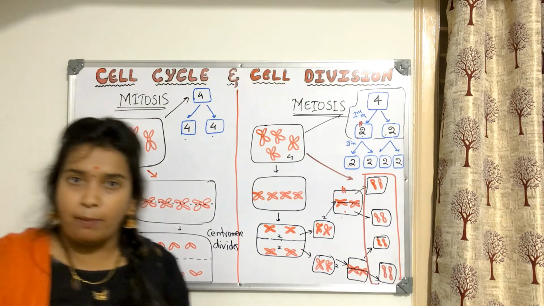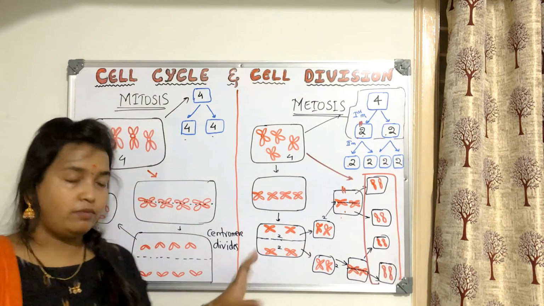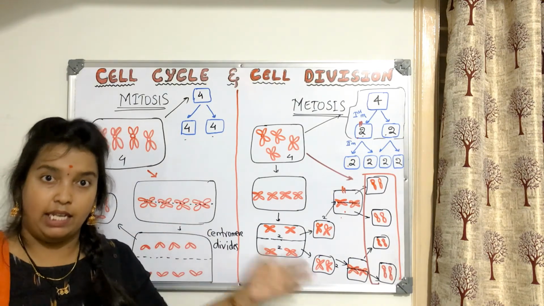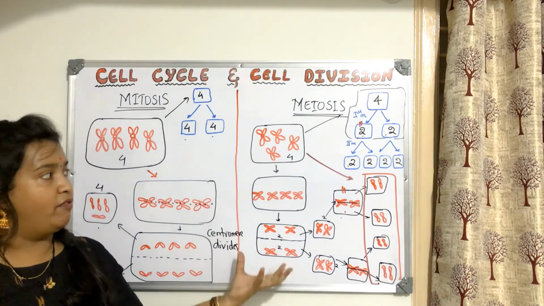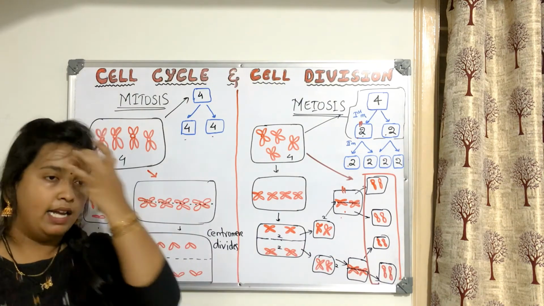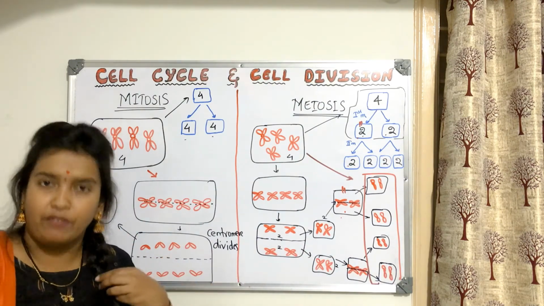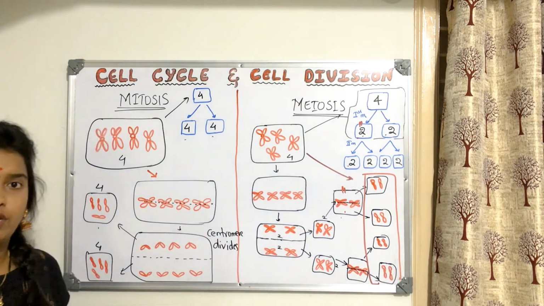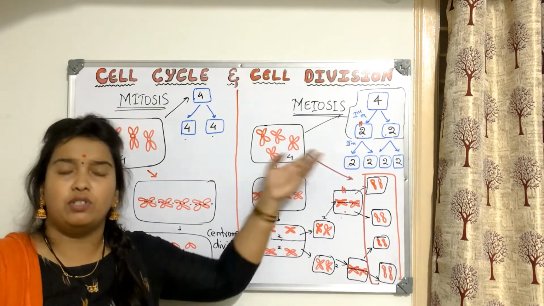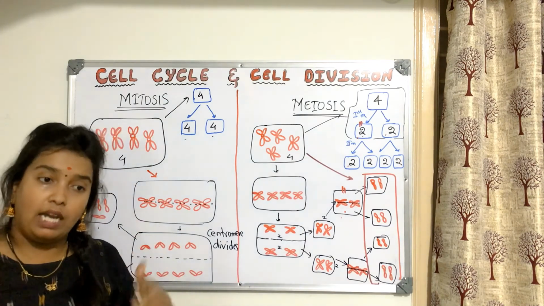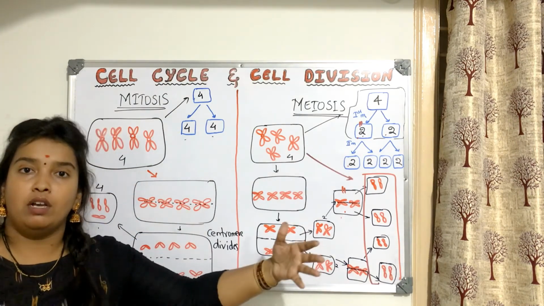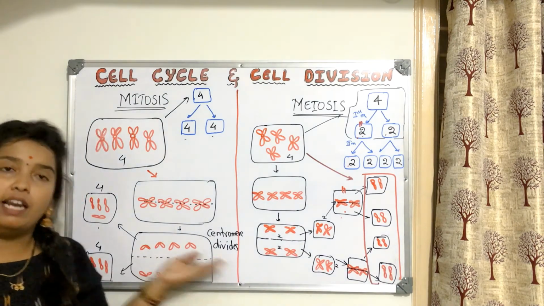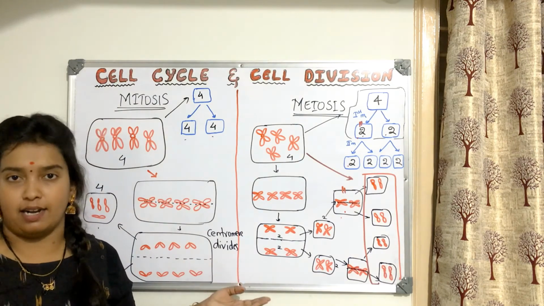I have tried my level best to make you understand mitosis and meiosis in a little bit detailed manner, with the help of this structural thing, because many students will have confusions. Why is it 2? Why is it reduction division? What is meiosis 1? What is meiosis 2? When we are talking about meiosis in detail, stage wise, everything we are going to discuss. But this is the very basic thing that you should understand.